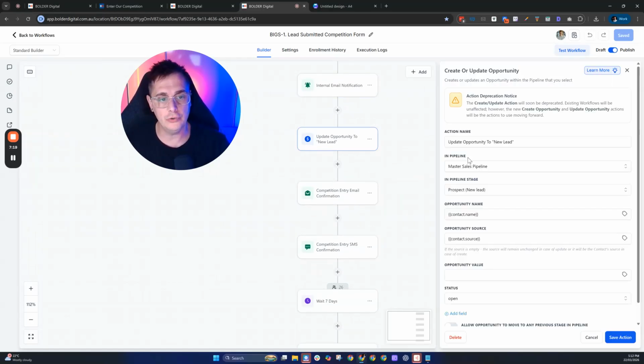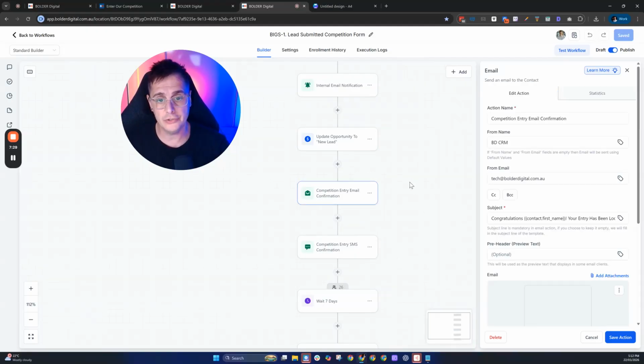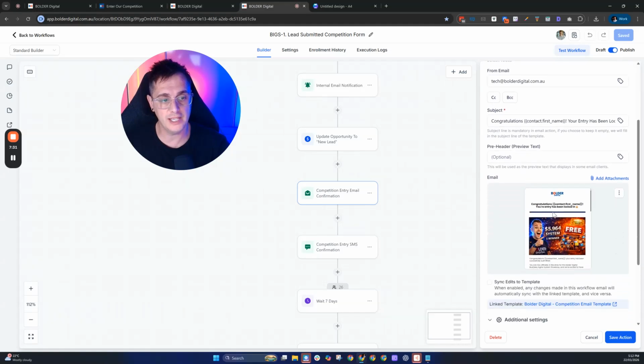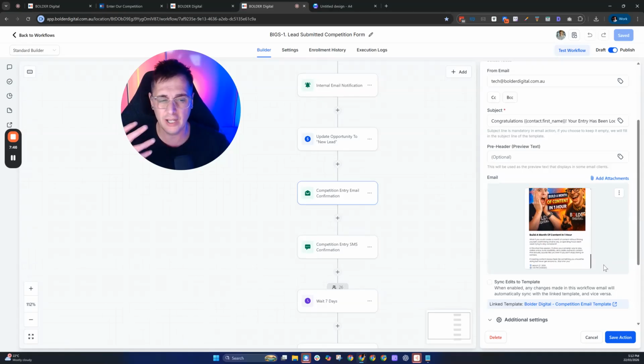We then drop them into our pipeline because we want to measure our activity, make sure that they're not forgotten about, but that we're also making sure that we're making the most of every lead that's coming through. Then you can see that it goes through to a competition form saying, hey, congrats, you're all in. This is the details. This is what you're actually trying to win. And down below, what I've then done is spoken about building 1 month of content so I can try and engage with them a little bit more on things there.